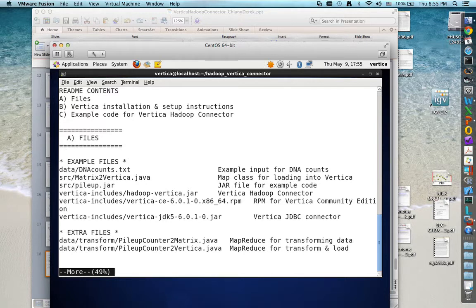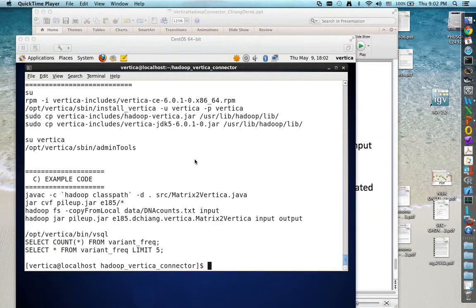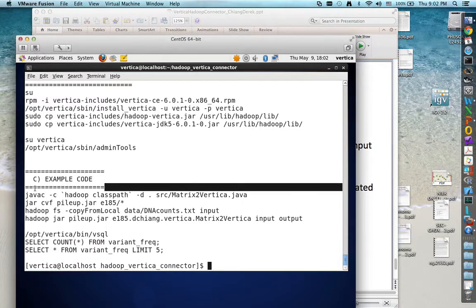There are a couple extra files for doing the transform step of the extract transform load. These are the instructions for the Vertica installation, and note the example code. You have to compile the code and then package it into a jar and run the particular example code. So let's first compile the code.